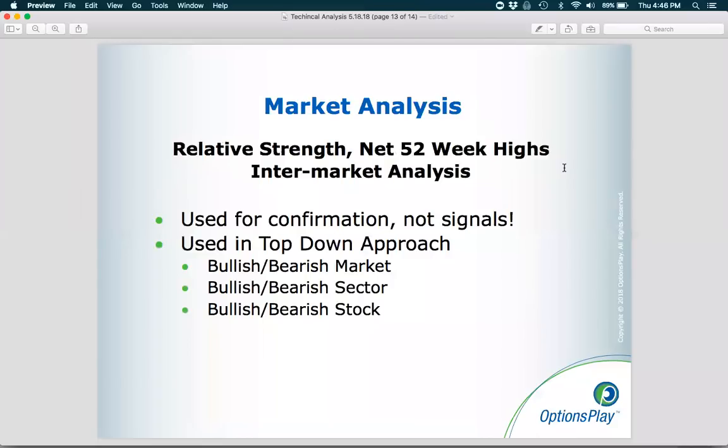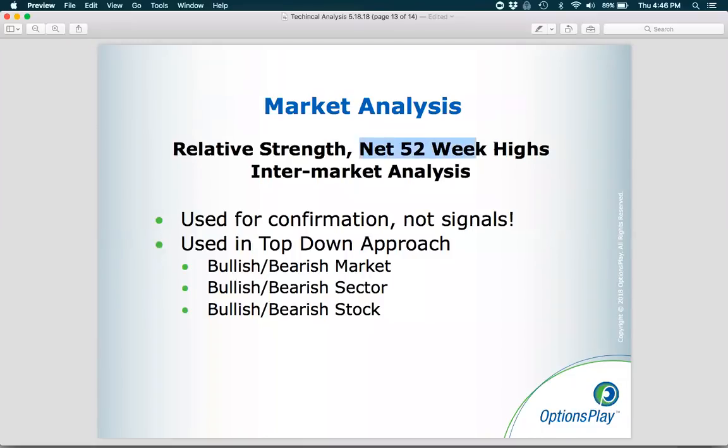So lastly, I just want to wrap this up before we start taking a look at some real examples here. Market analysis. This is also very interesting, and it's another form of technical analysis, and there are lots of different ways to do this. You can look at the relative strength of a stock compared to the overall market. That's what we look at with our technical score. I'll show you that in one second.